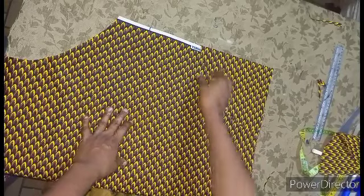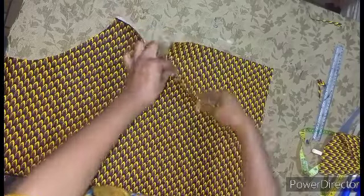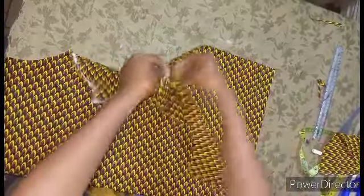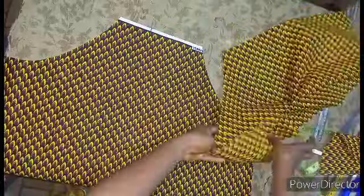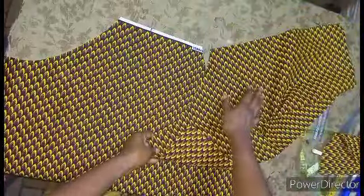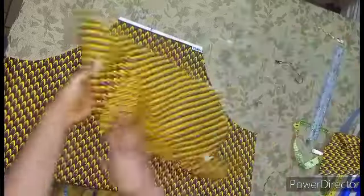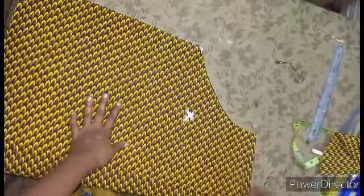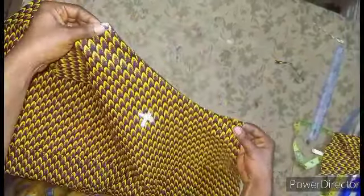This is how you would arrange it, and you go ahead and stitch this side, but you'll be stitching it from inside. Okay, you'll be stitching it from inside. That is, you place it this way, you flip the good side of your fabric over, the good sides facing each other, and you stitch here. So I'll hold it with my pin. So just align it up like this. You pin it so that by the time you stitch it, you then flip it over.